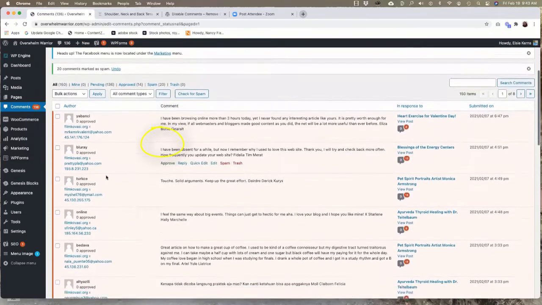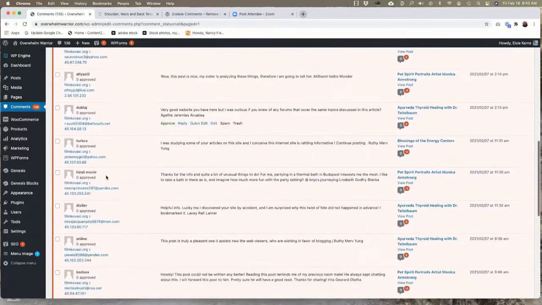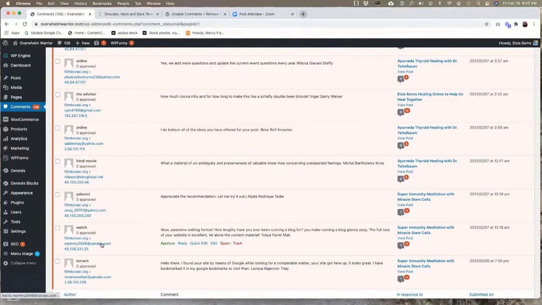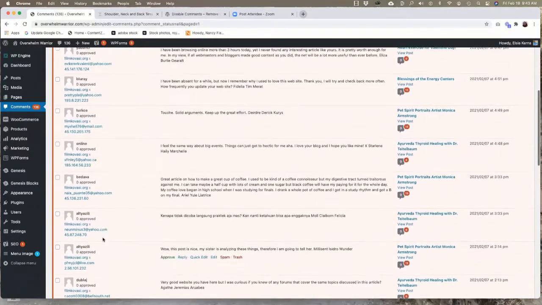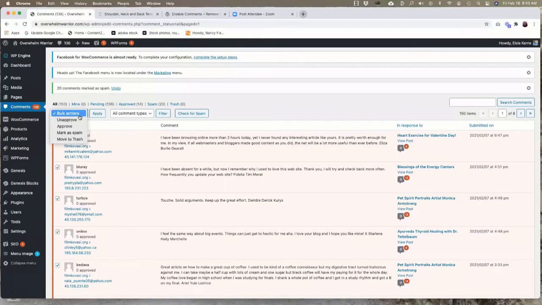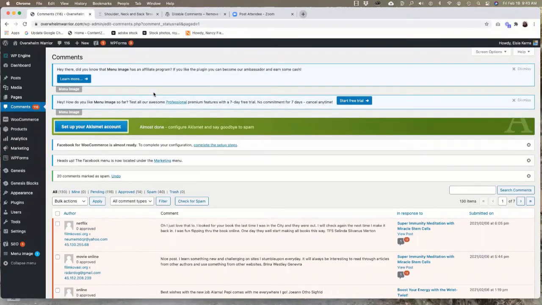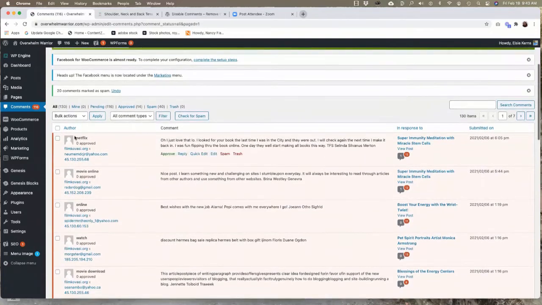So once again, double check. And these look like very similar names from before. So I will go through this process once again, page by page, and there are, as I can see up here, 8 more pages to go through. But I also will be watching my spam folder because I don't want it to go over 100. So as you can see, it's a bit of a time-consuming process.